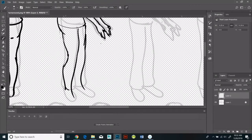And you can always modify it later. That's the nice thing about digital painting. It's like regular painting, only the ink never dries.